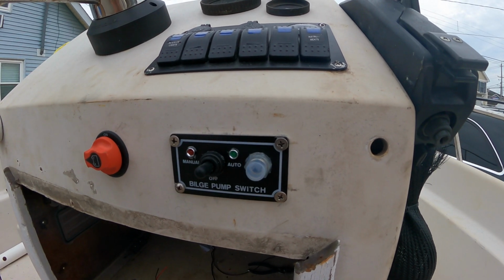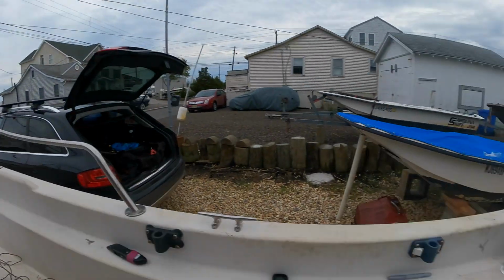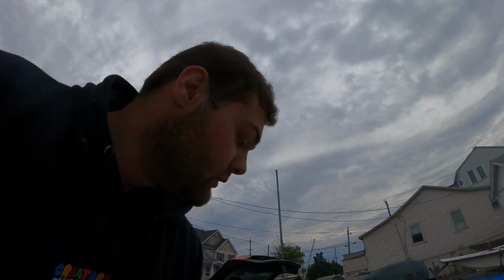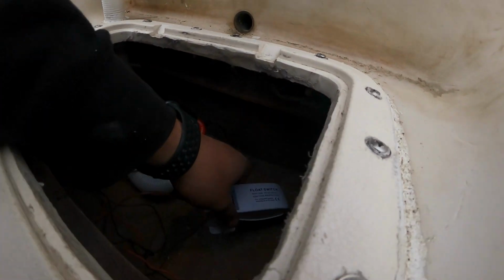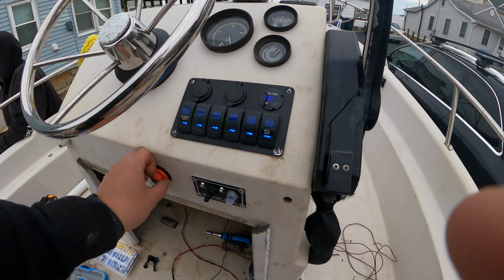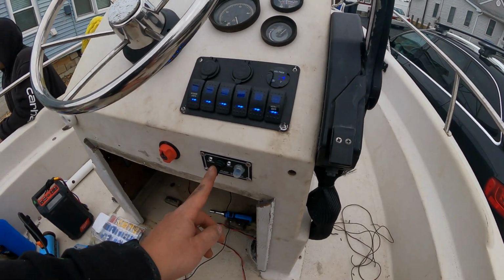So pretty much the way that this works, even if this switch is off, I still get power to the bilge pump. So if I put it on manual, I have this right here, it's on. And then if I switch it to auto, it'll turn on from the switch. That'll be down here. So that goes on. The reason I have it set up like this is if I were to leave the boat in the rain and I don't want to keep drawing power from my battery, which is getting drained if this is on, because this is constantly drawing power. So this is on a separate connection, so it's only going to drain power from the battery if it's triggering the switch to turn on. So, set up.